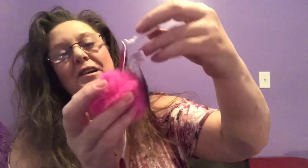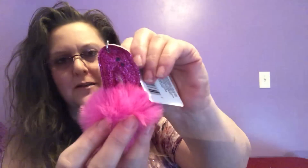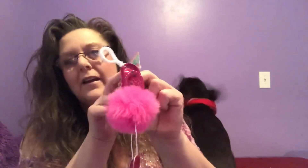Right next to the pom-pom keychains was a flamingo keychain. Look at his little foot — isn't that adorable! It has a pink little puff and then there's the flamingo's eyes. Kalua is pushing against me so I'm bouncing back and forth. The pom-pom on this one is a little bit smaller — about two and a half inches — and from top to bottom down to his little footsies is eight inches. Simply adorable. Once you remove the tags I just think they're so cute, and I was able to get my hands on a couple.